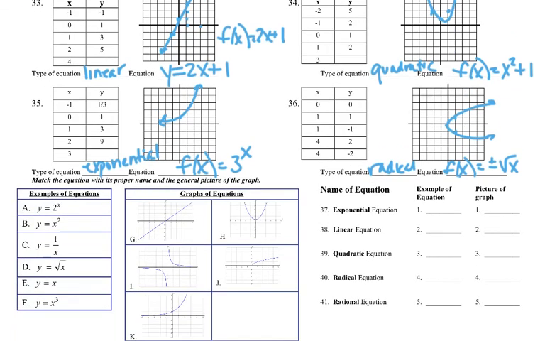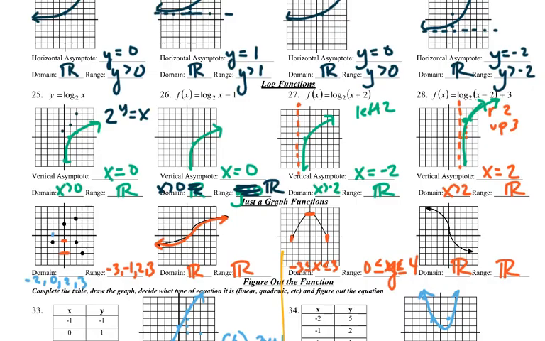I like this last question where it has some matching. So the exponential equation goes with a, 2 to the x, and then that goes with graph k. Or here, the linear equation, or the line, goes with e, y equals x, and then it goes with graph g. So each equation, quadratic, is b, y equals x squared. That goes with the graph h. The radical function is d. That goes with the graph j. And then the last one is the rational function, which is c, which goes with the graph i. So there we have it, the review of all the functions that we've learned.